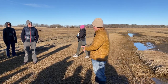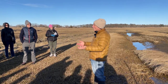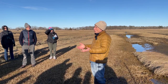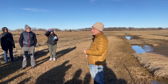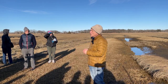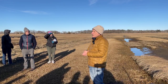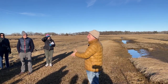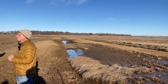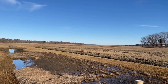Then how do you get the grass that you cut into the ditch? Got a lot of people either with rakes, or at one time they were leaf blowers. I've seen both, and I can tell you this process is a lot less impactful in terms of negative impact on the marsh. So I would love to be able to put crews of volunteers out here, but it's easier and faster and more economical for us to do it with just smaller crews with the right tools. Yeah. It's a good question, though.